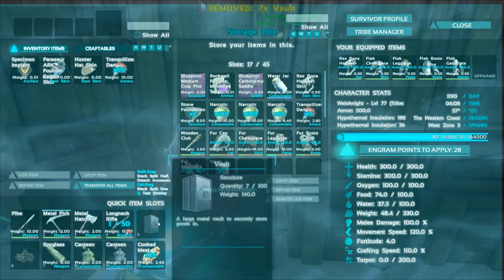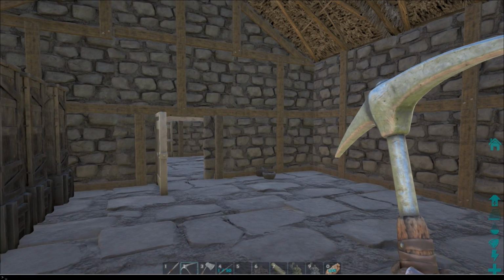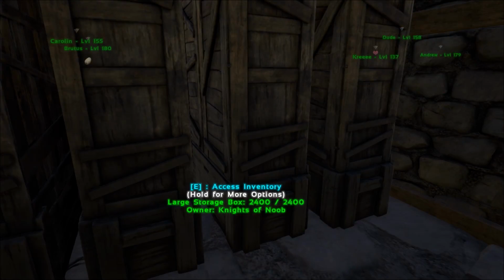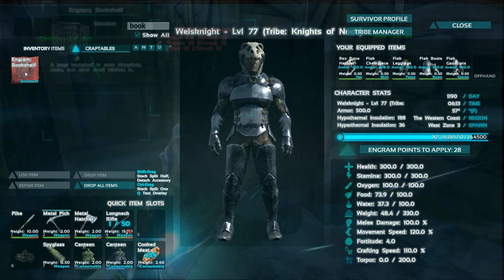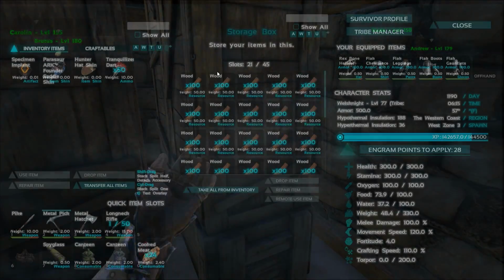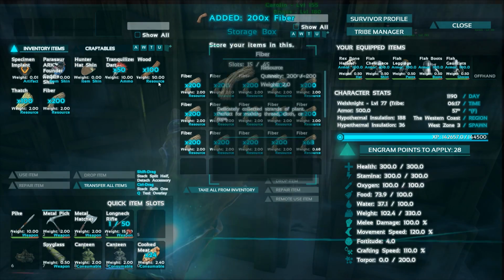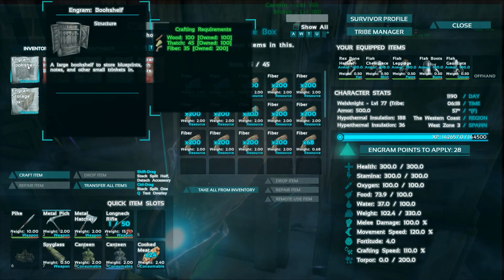Where did I put my vaults? Oh, there they are. Okay. The other thing that I want to make, and that seems really bright. Are we gammed up like super high? Yeah, we are. The other thing that I want to make is a bookshelf, because I brought all my blueprints and stuff like that over from the previous base. And we're going to need wood, thatch, and fiber for that. Okay, that's easy enough. Wood, thatch, and fiber. And let's just go ahead and make one of those.